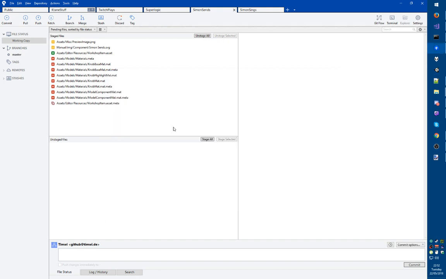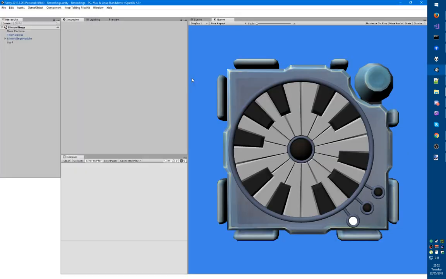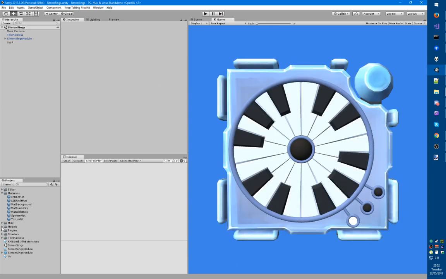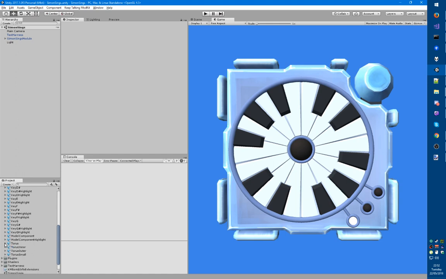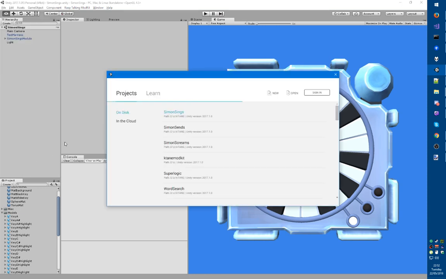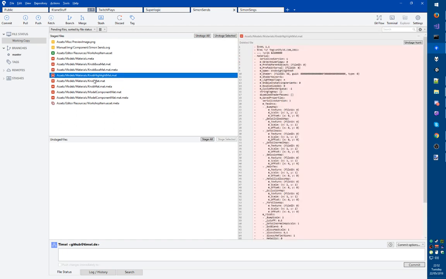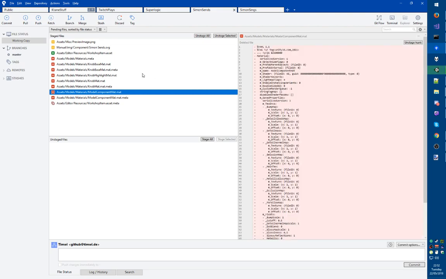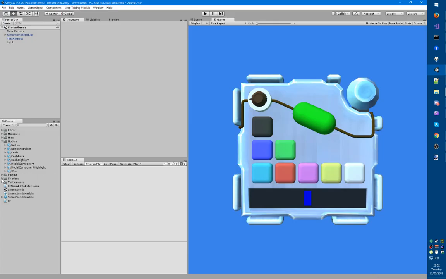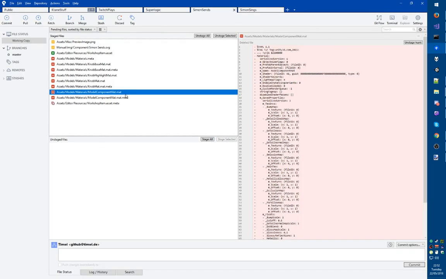Well, I guess I've already submitted it now, but see, the problem is that every time I make a change to a model, Unity always generates materials for every model that has changed. Apparently, it hasn't done this here, so I must have remembered to delete them. But you can see here in SourceTree that Simon Sins had these extra materials, which I have to delete because they're redundant. Okay, apparently I've deleted all of them, so that's good.